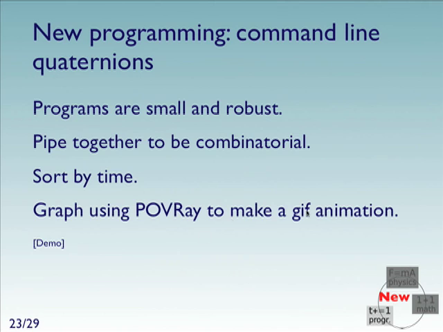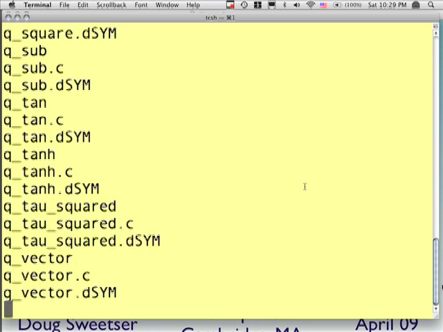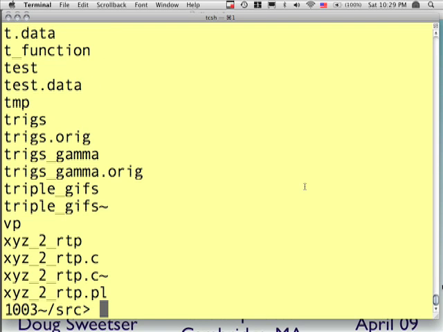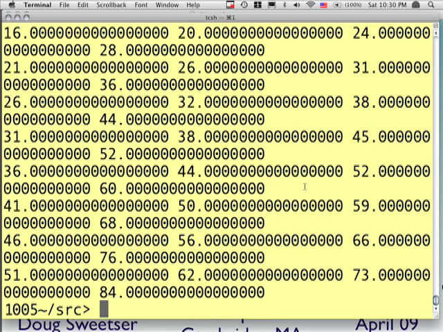So let's see if I can get this to work here. So here we are at the command line, and I've got lots of functions, too many to list it looks like. So let me just look at qadd, and add n minus help to see the directions for using this, and I go qaddn 1 2 3 4 5 6 7 8, and let's not do 100, but let's just look at 10, and we see all these numbers go up on the screen.